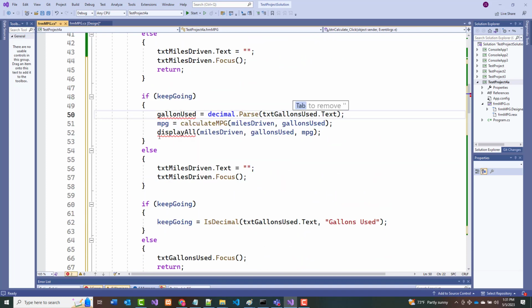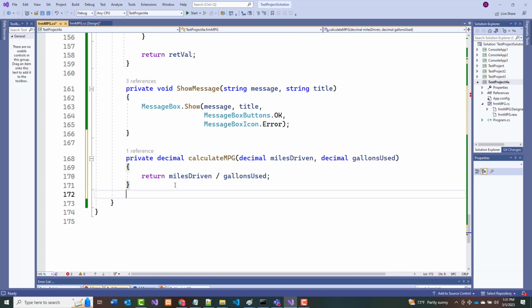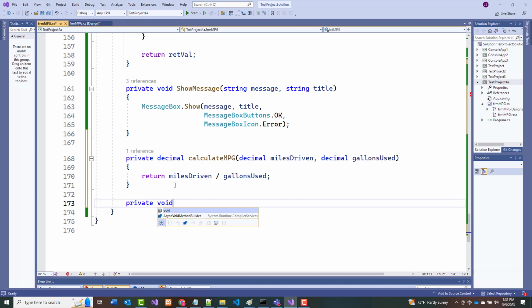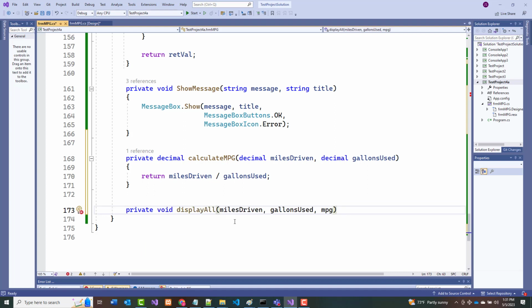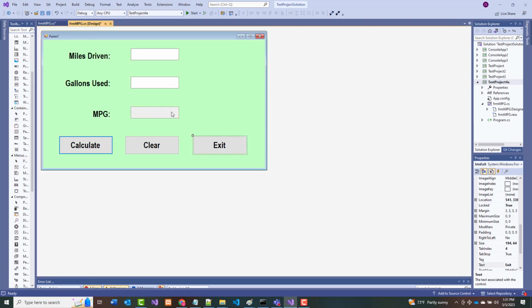Got to figure out why it's giving me that error, but I've got to do this display all here. I got to write this. And again, these are all decimal. Okay, and we want to put that into here.